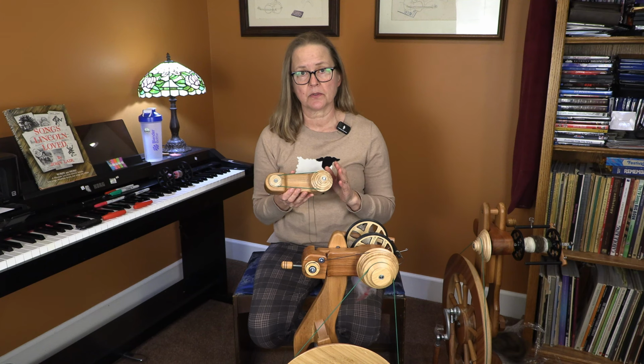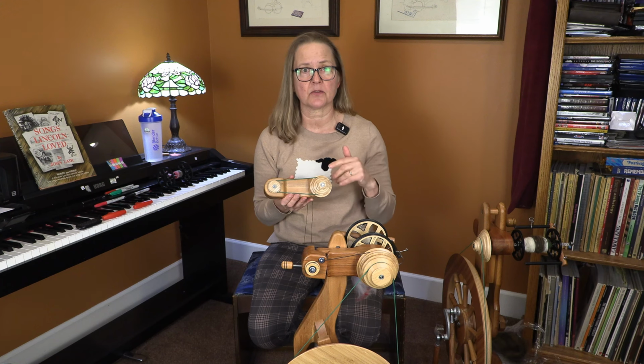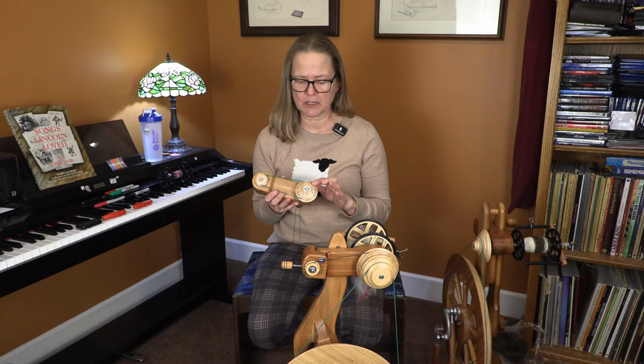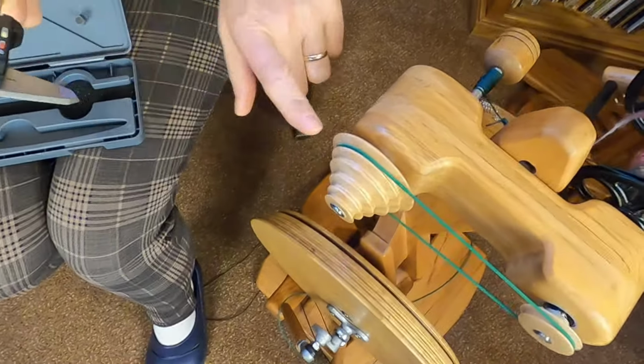Okay, so when I was getting ready to make this video, I wanted to be able to give you the ratios for the high-speed head on the Aura, because it's not published anywhere, and I think it's a lot nicer just to have it versus having to calculate it. So what I did was I did a very rough measurement. I actually used a caliper, which is a scientific tool, and it's got a digital readout.